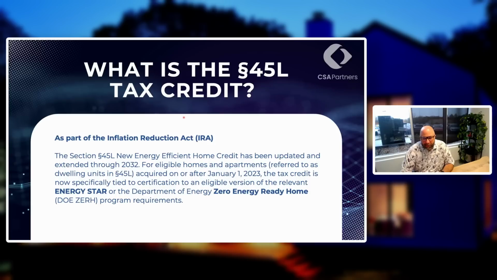The Department of Energy had something called Energy Star. Some of you may be familiar with that logo. Maybe you've seen it on your refrigerator or your dishwasher. There's a little logo with a star. That's the Department of Energy's program. It's called the Energy Star program. The IRS had their 45L program, and they said, well, this is silly. Why are we two federal agencies trying to accomplish the same thing? Let's merge the programs. And so starting in 2023, your homes now have to meet Energy Star criteria in order to be eligible for the 45L.